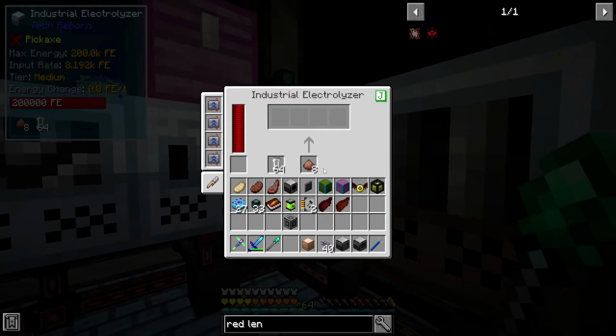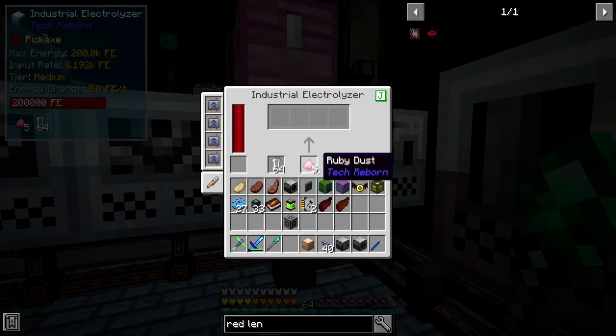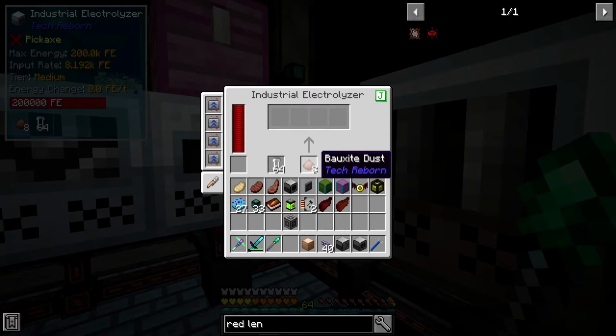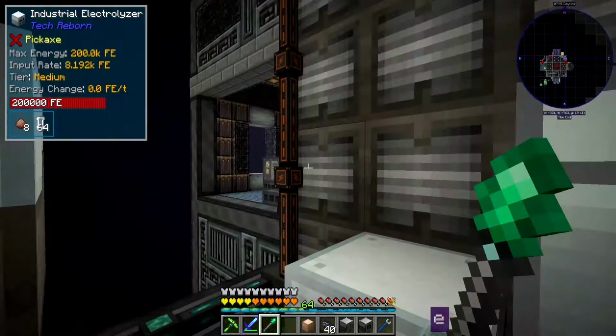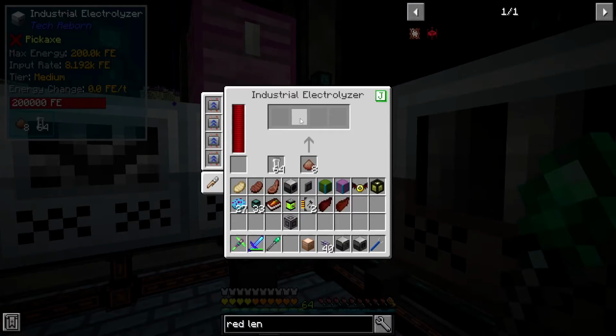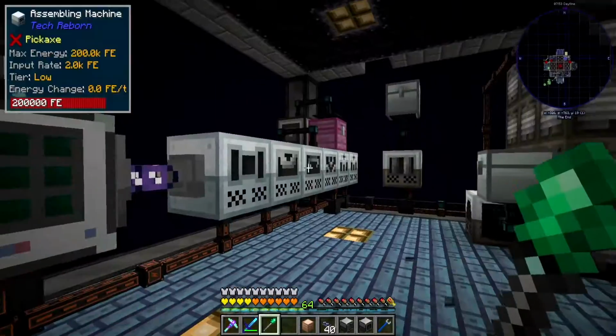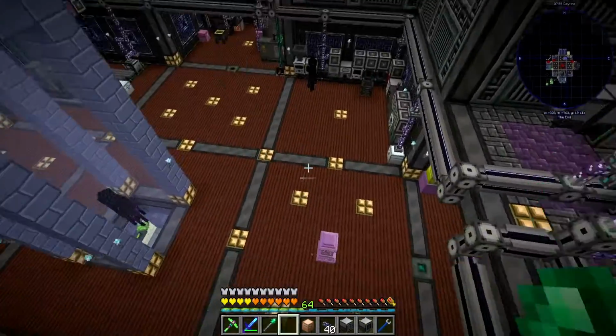So I did go throw in another industrial electrolyzer over here because of the fact that we're trying to push 2 different materials out now. The bauxite is coming from the system and it was kind of clogging up everything. So now we have 2 industrial electrolyzers, one for ruby dust and one for bauxite dust. Those are just going to be the way that those work for now.